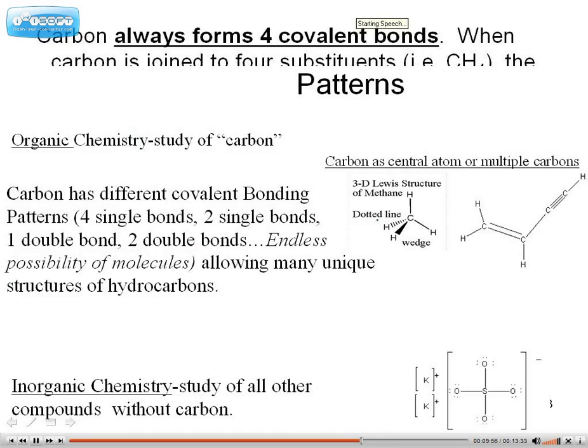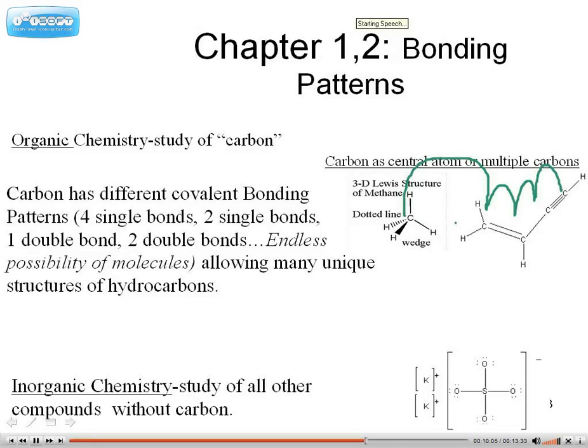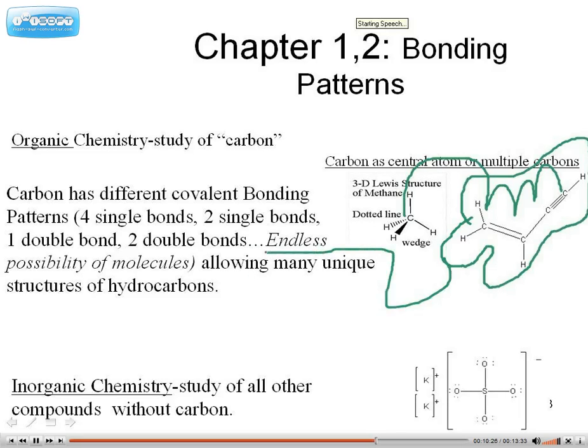Nature loves using organic molecules because as we add together more and more carbons, they create more and more exotic shapes. And it turns out that on a molecular level, every unique shape has a unique chemical property or physical property. So just by changing the shape of a molecule, we can change its properties. And so there are endless structures and endless properties thanks to carbon.